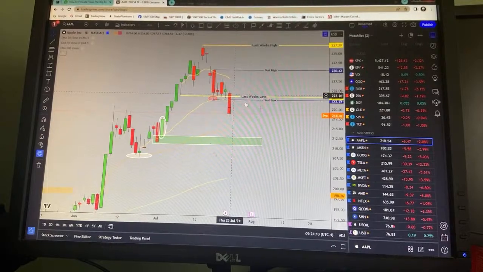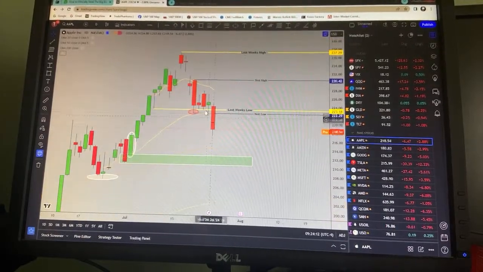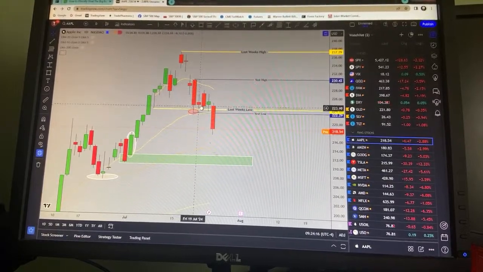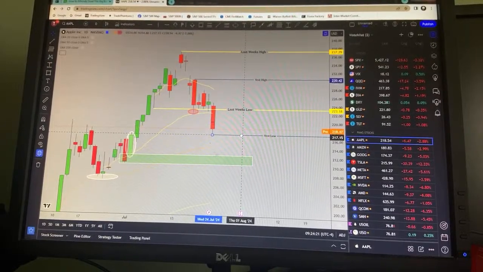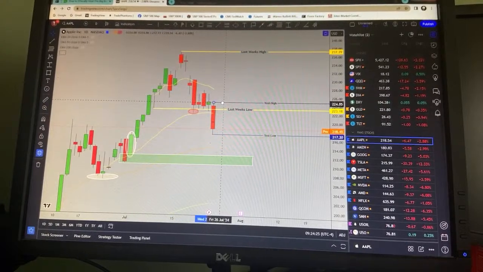I missed Apple yesterday. The team called this out. Oh man, this was the one that got away from me yesterday. But we had an inside bar break. Somebody called that out in the trade room chat, which makes me so happy because people are learning how to navigate these markets professionally.